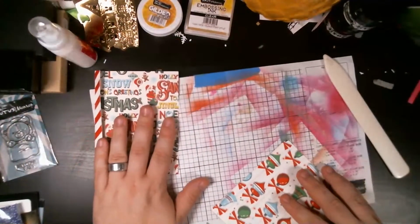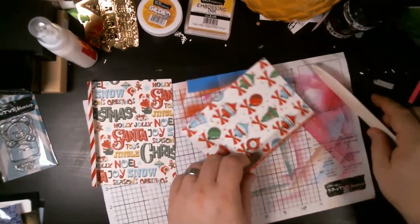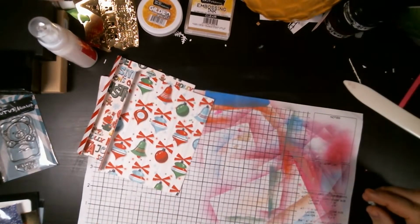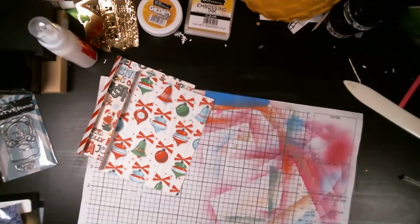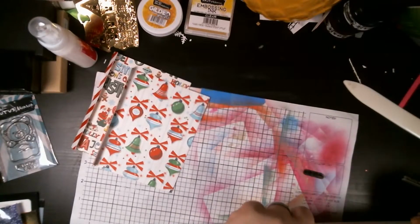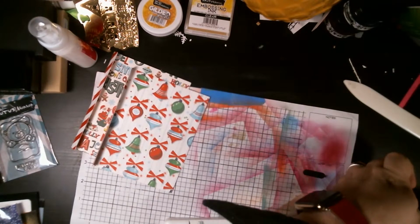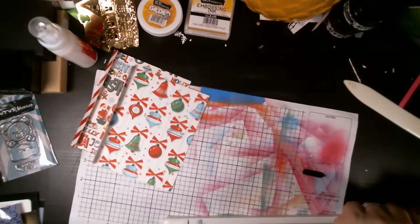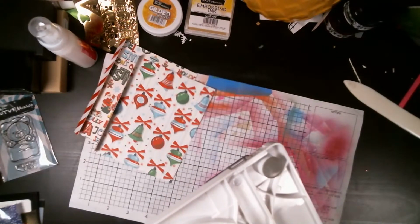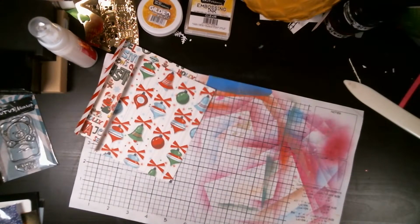Oh, we picked up 2 more brands today, or 3 more brands today. Are you all familiar with Paper House? Paper House, Photo Play, and what was the third one? Oh, there's a third one. Because you said, is it creasable? So I think she was answering you and saying it should be. I think so. At least that's what I gathered. So yes, Photo Play, Paper House, and there's one more, but I can't remember what it is. You're going to have to look it up. I love Paper House too. Hold on, bear with me one moment because now I need to look at my email, because my email will tell me who it is. Memory Box is the other one.